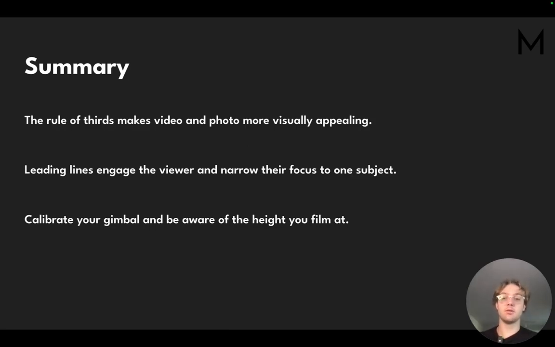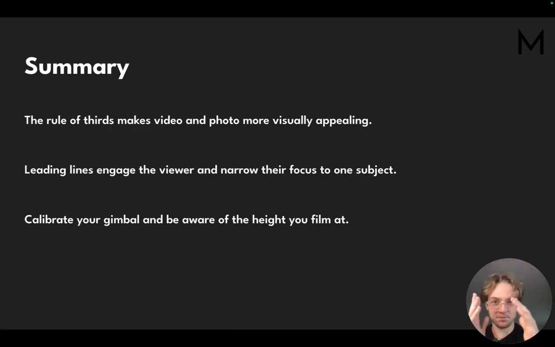Calibrate your gimbal, for the love of God. If your phone is tilted whatsoever, please calibrate your gimbal. There's nothing worse than a tilted shot. You can adjust it in the editing room, but you have to crop in.